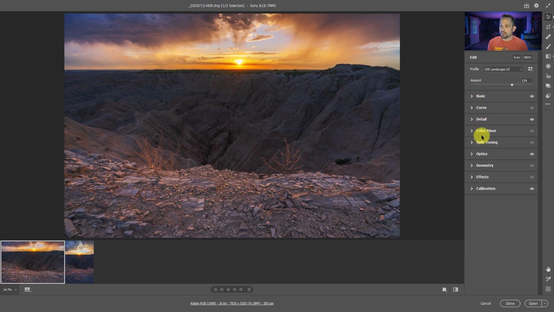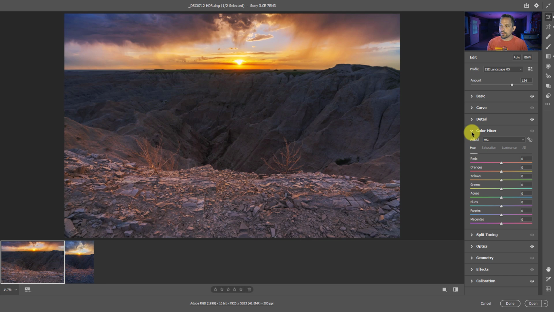It used to be the HSL section. Now it's the color mixer. So the color mixer is where you're gonna find your HSL. They've also put the targeted adjustment tool for that in the HSL tab, which is awesome, because the targeted adjustment tool used to be stuck up here and nobody ever used it because it was out of the ordinary. It's like, why would I use this when it's up here when HSL is over here? So now in your HSL color mixer, you have access to a targeted adjustment tool.